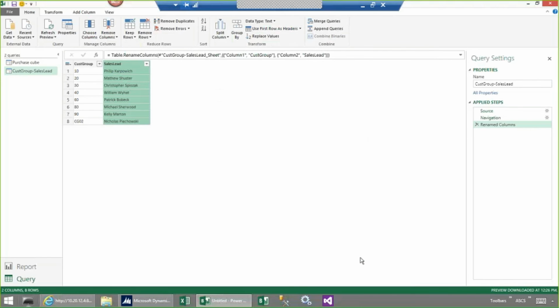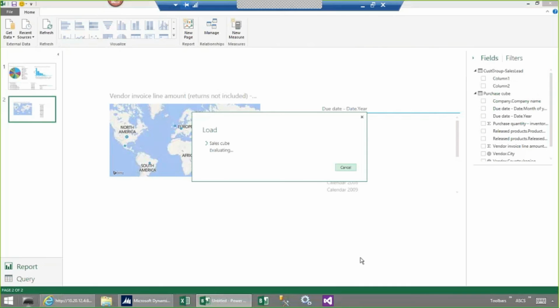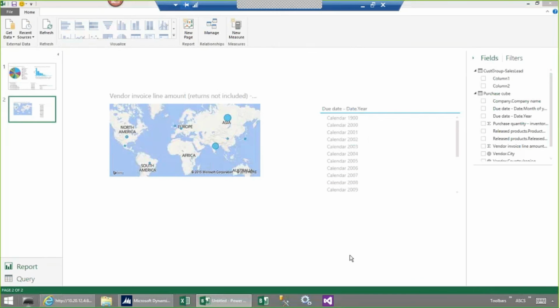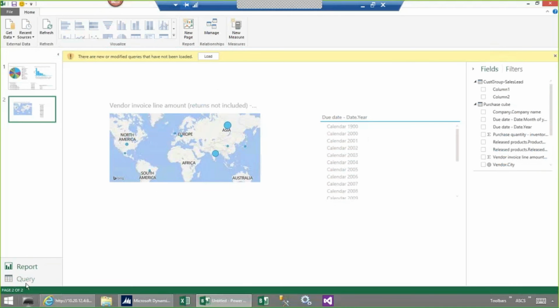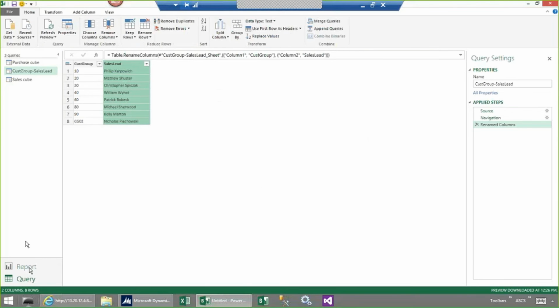Just like before, we'll load this query into our Power BI. And what we're going to do is form a relationship between the Excel file I pulled in and this query I'm pulling in right now. One thing to note with Power BI, though, that's very important is the relationships between data sources are only one column to one column. You cannot combine, say, 2 or 3 columns together to have a unique combination of values. You can only combine a single column to a single column.